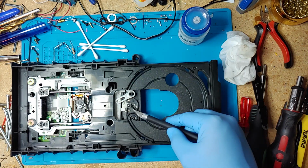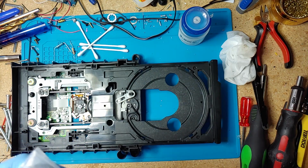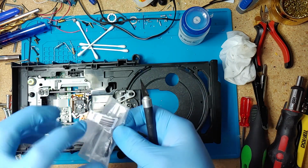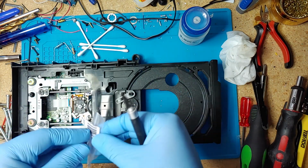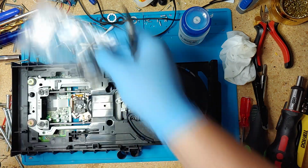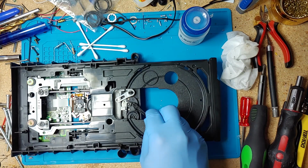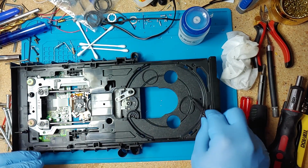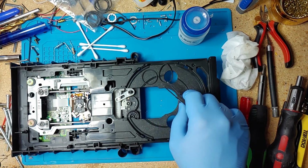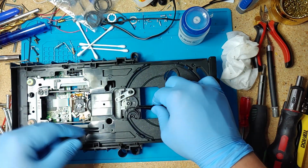I'm going to replace this drive belt here, and I got some new ones here. Here's a new one. Here's the old one. So that, as you can see, it's pretty stretched out. So here's a new one. Pretty easy to install.